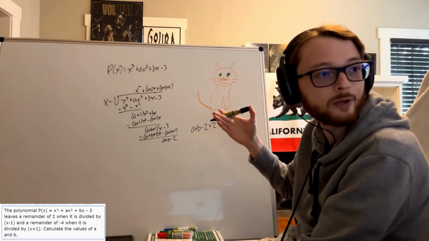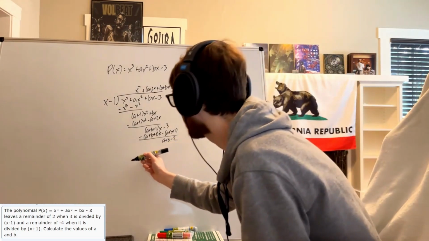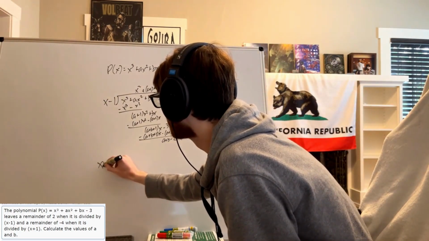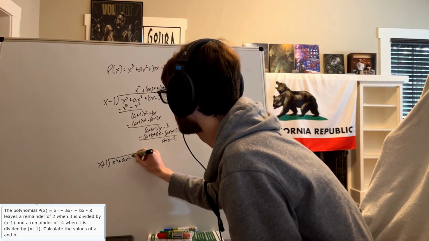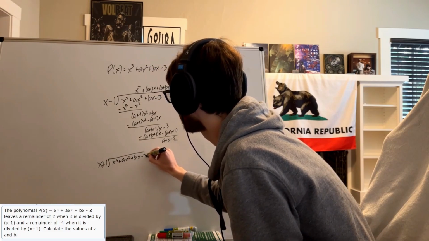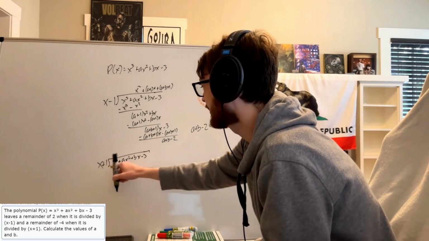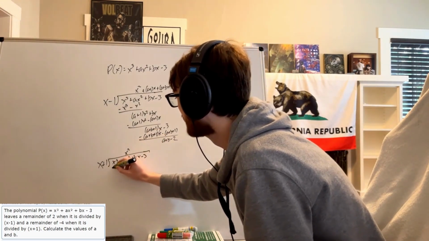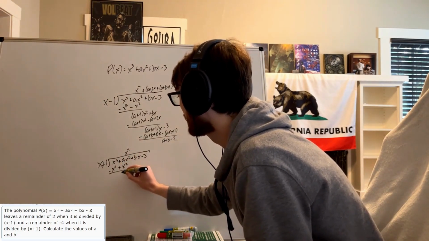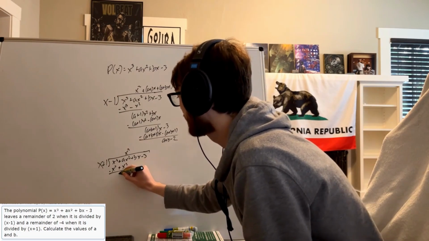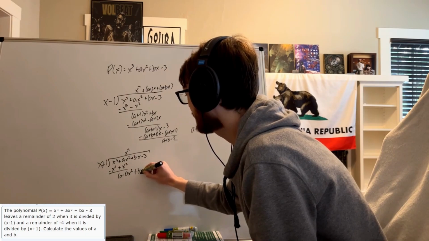So let's try the same thing, but now with x plus 1, and we'll set it equal to negative 4 at the end. Okay, I like that. x cubed plus ax squared plus bx minus 3. Okay, we have an x, we need to make x cubed, so let's do x squared. x cubed plus x squared minus, okay, yeah. So here we get a minus 1 x squared instead. Drop down the plus bx.